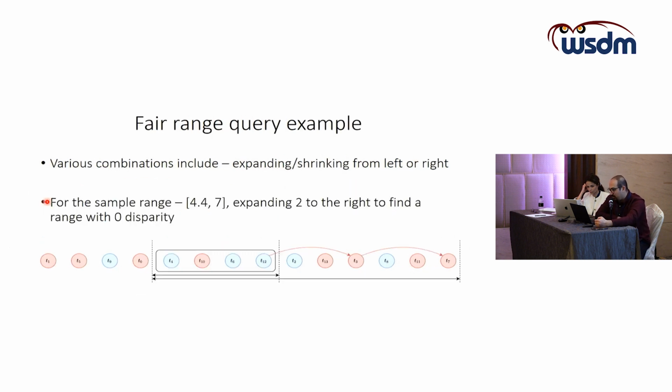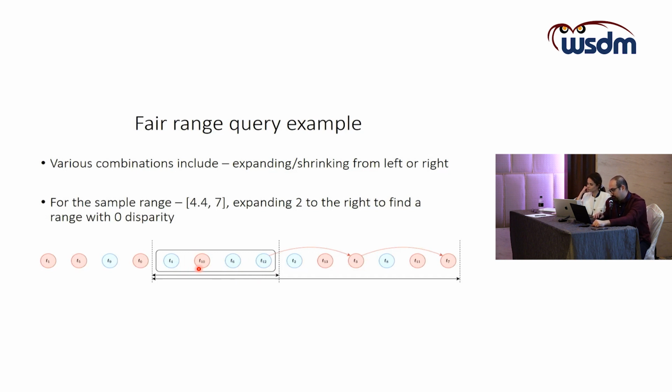And now that I have the jump pointers, it's interestingly very efficient. Then we can practically, in the order of log of n, for every range, find the most similar fair range. For example, let's say that this is the initial range specified by the user, which is A0 between 4.4 and 7, and this is the output that I get from T4 to T12. If I look at this, I have 3 blues and 1 red, so it doesn't satisfy the representation rate. And I want to see how I can minimally change my range predicate such that I get the fair output.